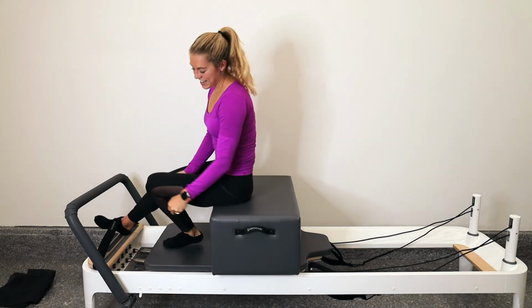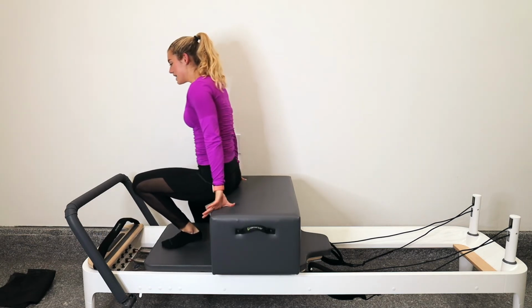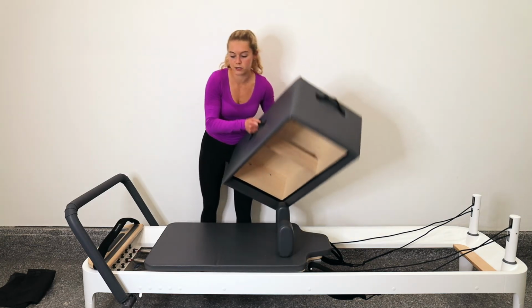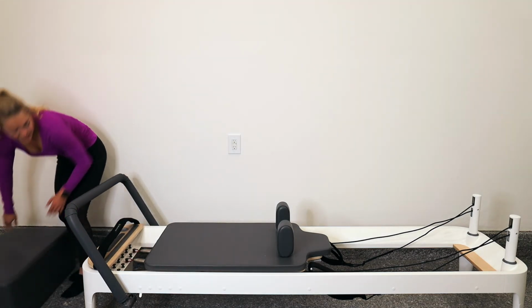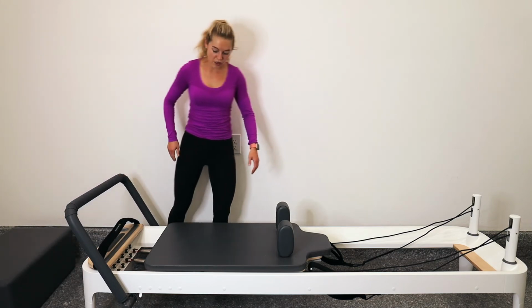Very good, guys. Okay, we are going to move the box now. So step it to the floor. The box is going to go to the floor and we're going to stay on those two red springs. We're coming into our last two bigger exercises. The last one's the big one. So let's start with thigh stretch.